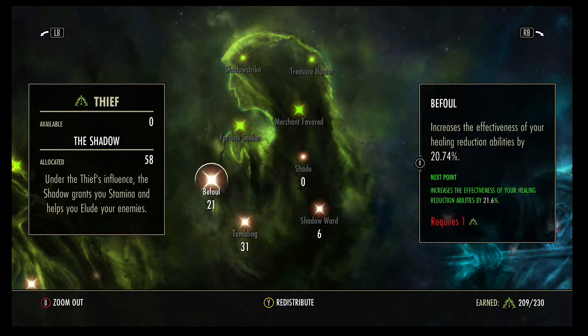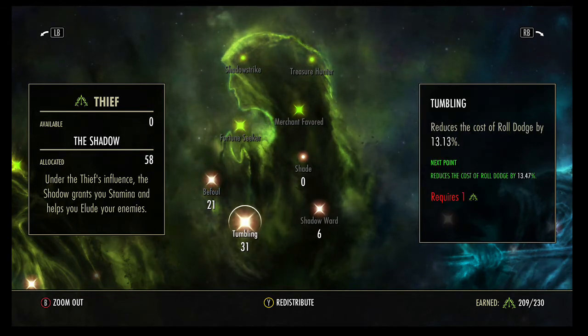I got 21 into befoul to get that reverb up to 20%. I got quite a bit in roll dodge. I do that a lot because I tend to find myself leaping into a fat zerg and then just trying to get him going, piss him off a little bit, so I'm roll dodging around, stay alive.